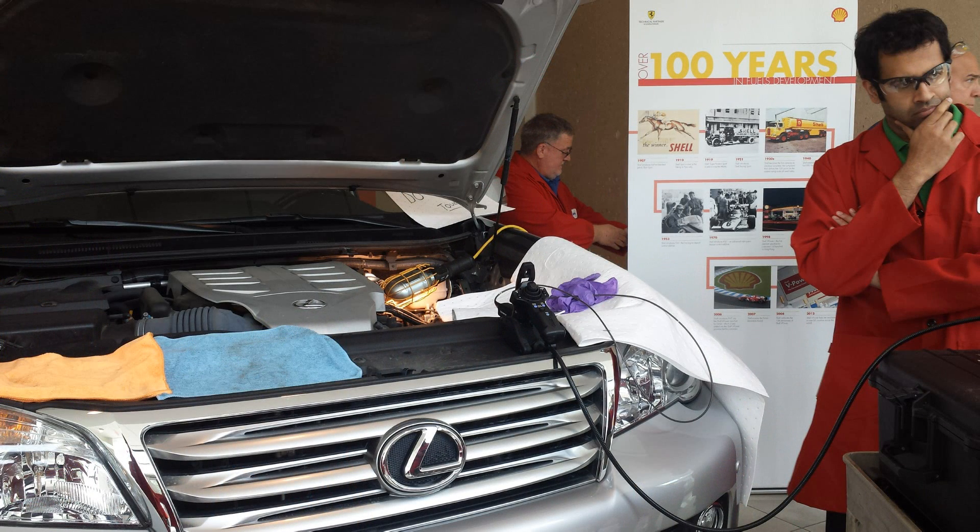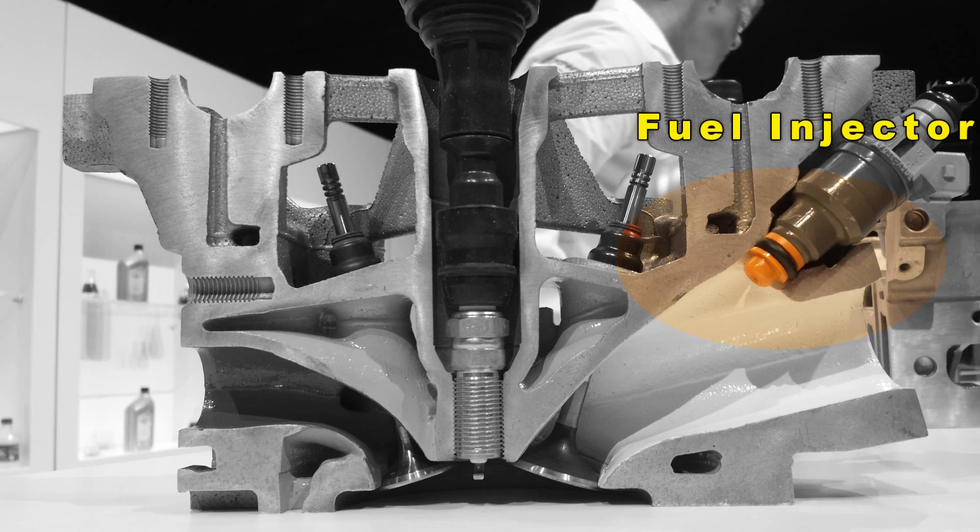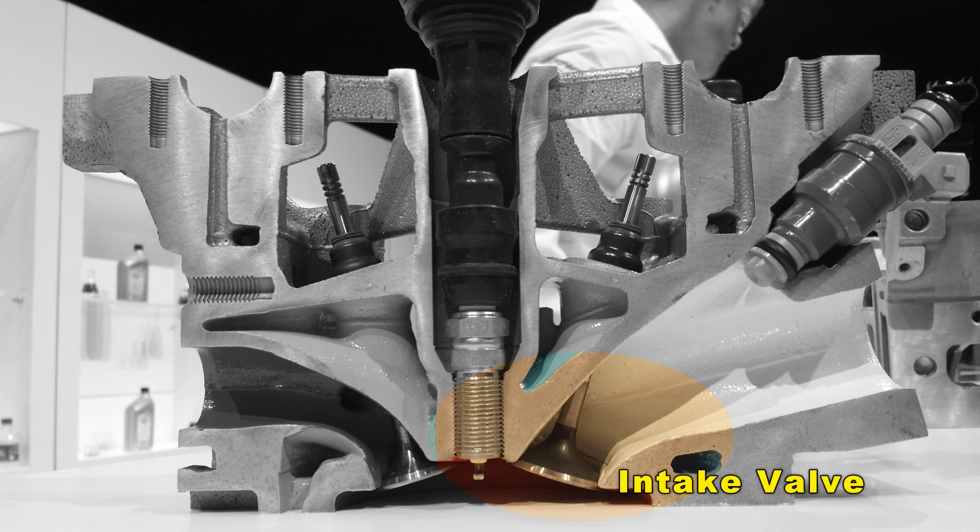After spending the morning at the track, we went back to the hotel for our fuels demonstration. We were joined by Vinod, one of Shell's research and development project leaders in the fuel technologies world. We got to see cool stuff about Shell V-Power Nitro Plus. In the port fuel injection setup, you can see that the fuel directly sprays onto the intake valve — mixture, induction, valve closes, compression, spark, power, exhaust.